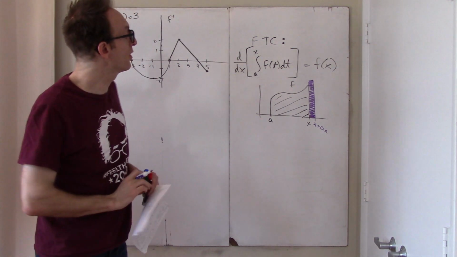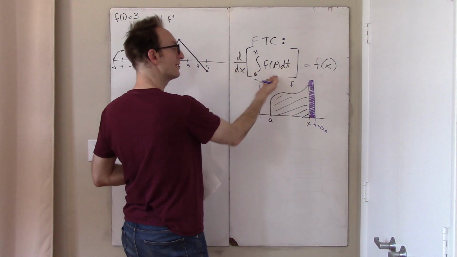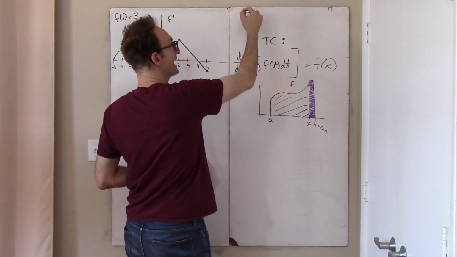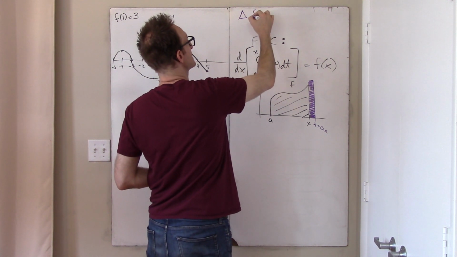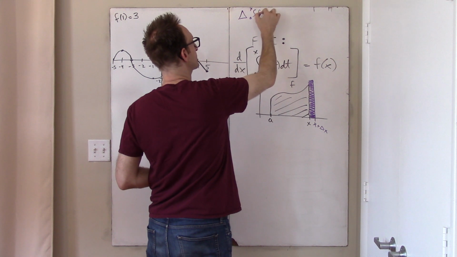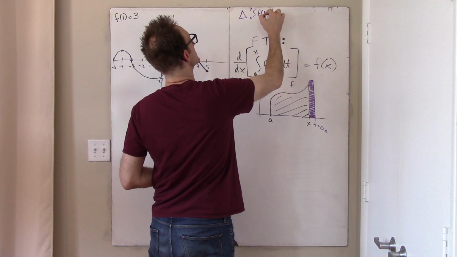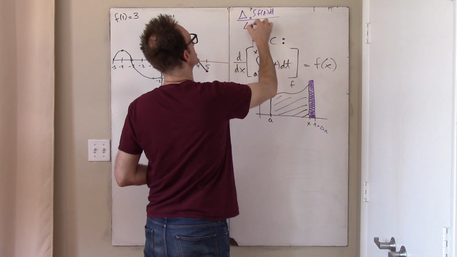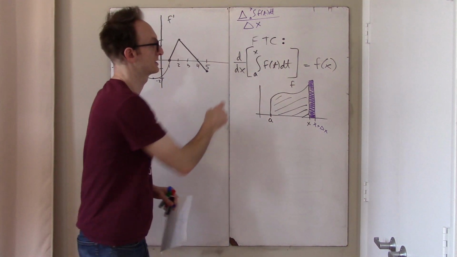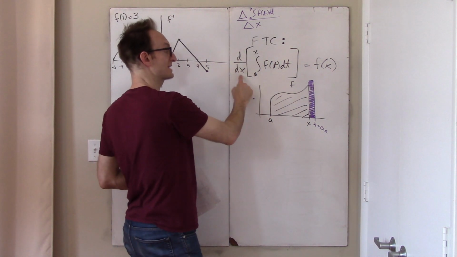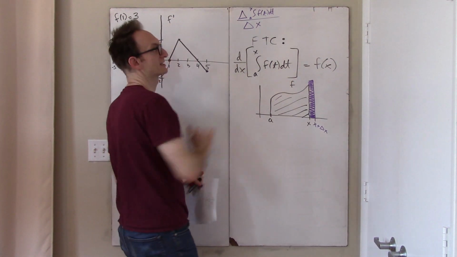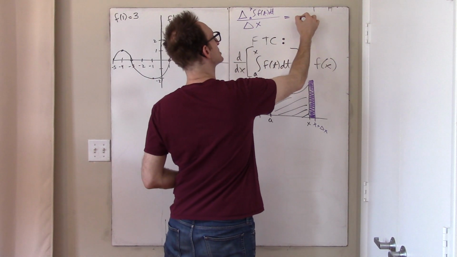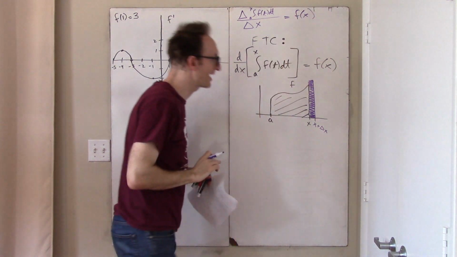And now, when we're asking for the derivative of this integral function, what we're really asking for is, what is the change in this integral function with respect to a change in x? This is the question when we're asking for the derivative of this thing. That's what we're really asking, right? How does this function change with respect to a small change in x? And the answer is, it's just how big the function is at that moment.